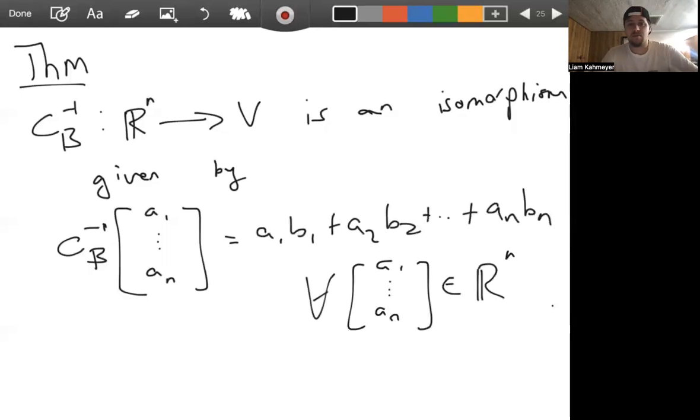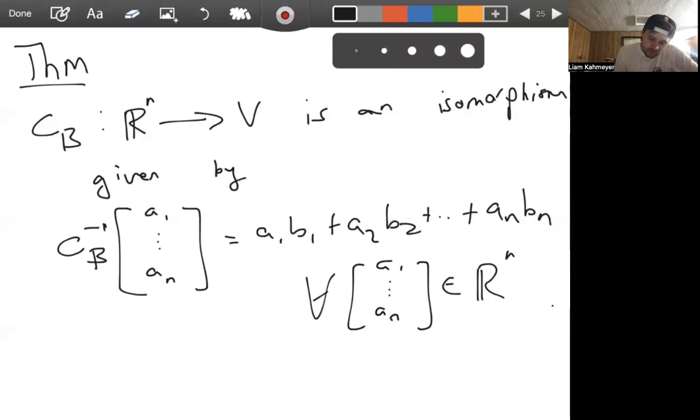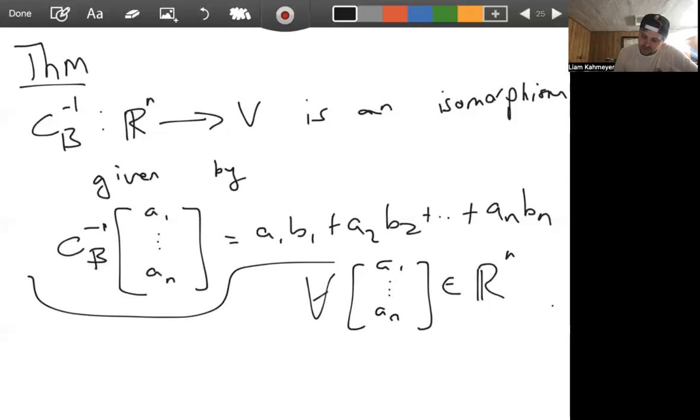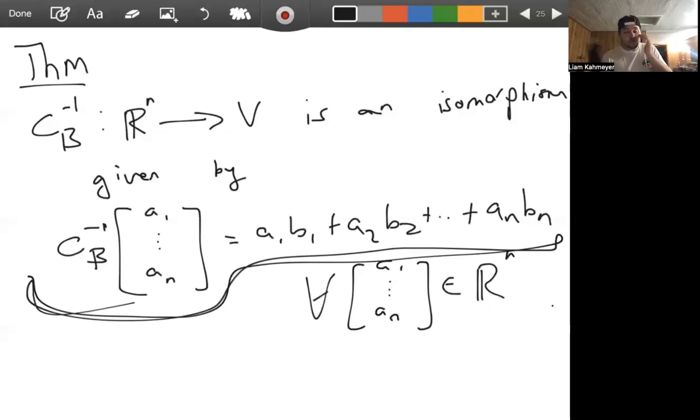Remember, I think yesterday, actually, we proved that the inverse of an isomorphism is also an isomorphism, right? And so we've proven that already. And what I'm doing here is this theorem states that the inverse is given precisely by this. It doesn't take much proof because you compose in either direction and you get the identity on either Rn or the identity on V, depending on which direction you compose in. So we need to know of the existence of the inverse and that it's an isomorphism here when we want to be able to compute the matrix that represents a given transformation.